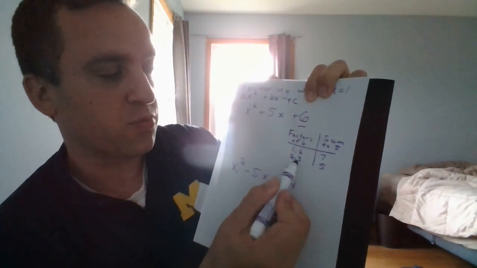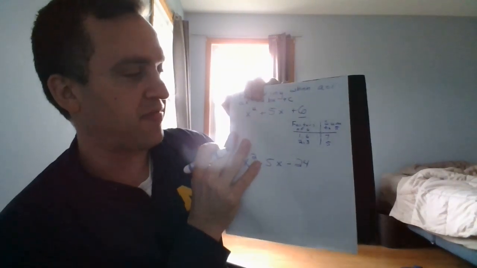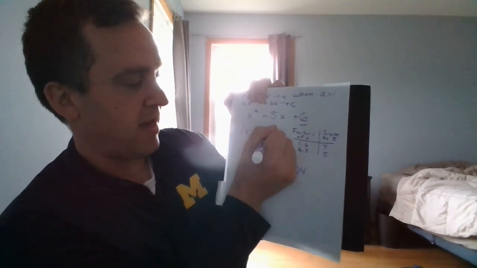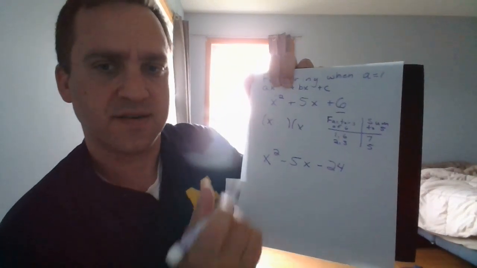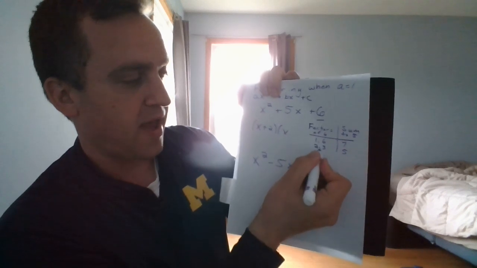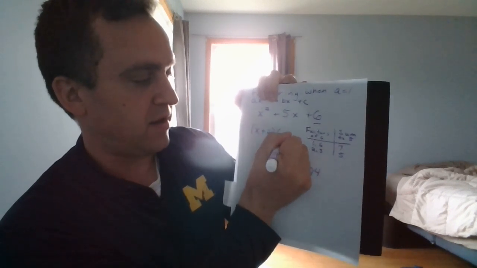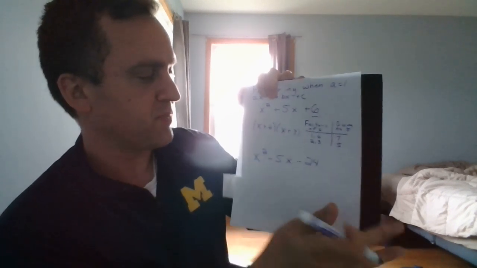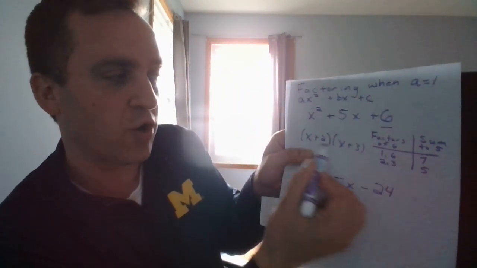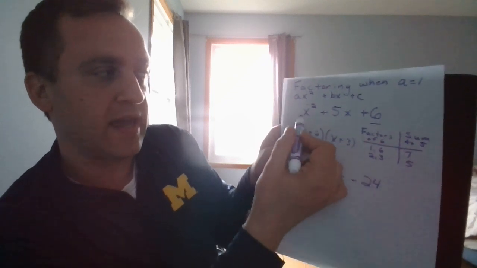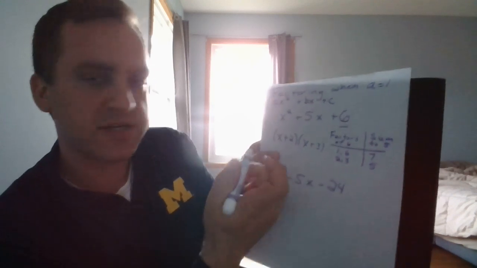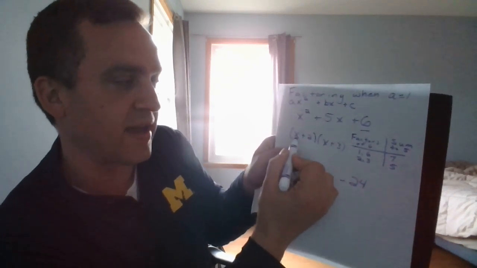So then we put the 3 and the 2 at the end of the binomial. So we have x and x, and then we put the 2 as positive, so we put plus 2, and then we put the plus 3 here. And again, we can verify that this binomial that's in factored form now is actually the same as this trinomial in standard form if we just go back and check by distributing.